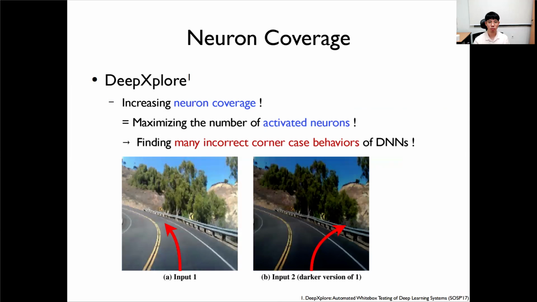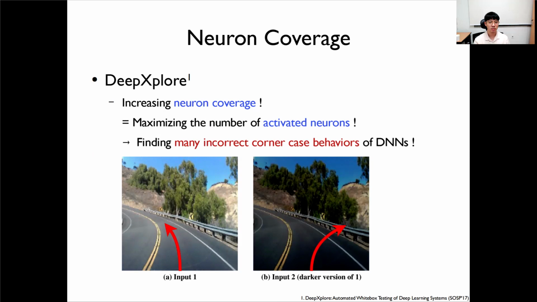And the DeepXplore paper argued that increasing neuron coverage will lead to finding many incorrect corner case behaviors of DNNs. The experiment results support their claim as well.